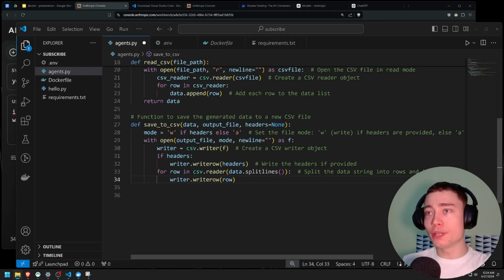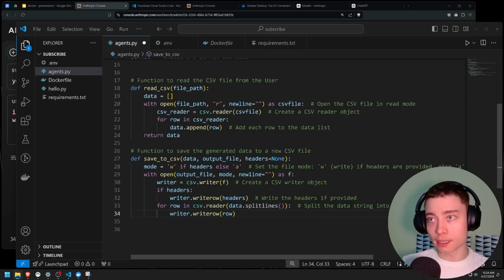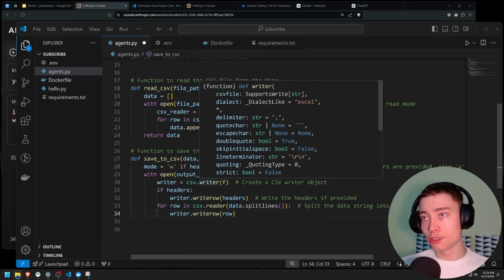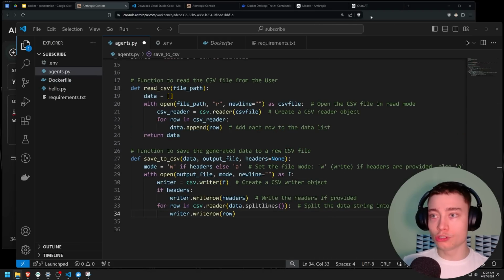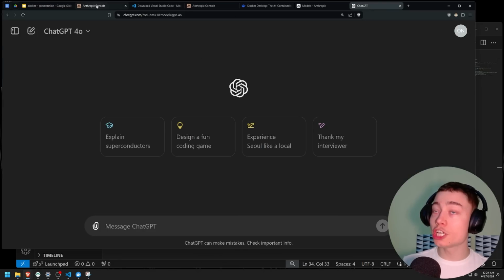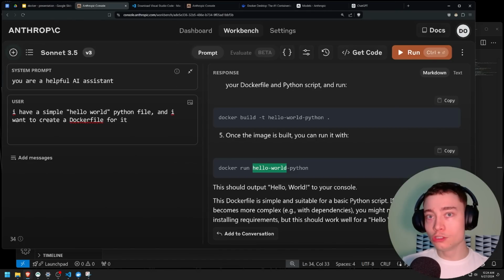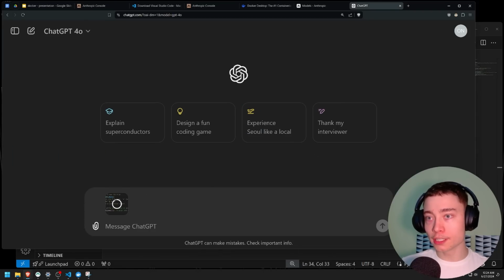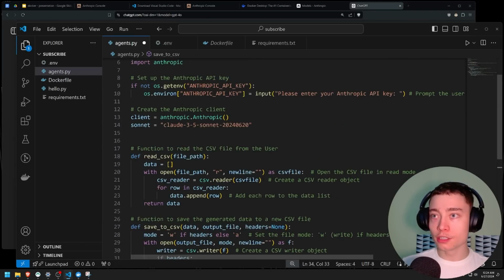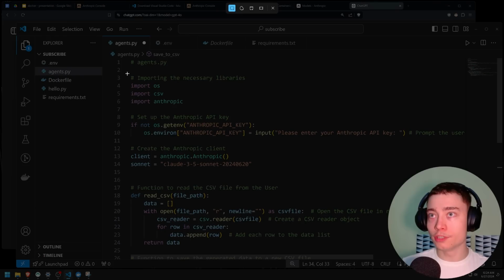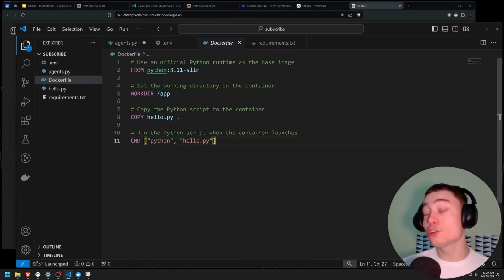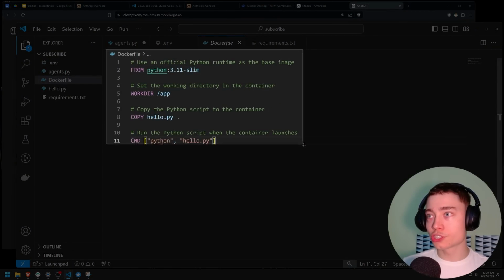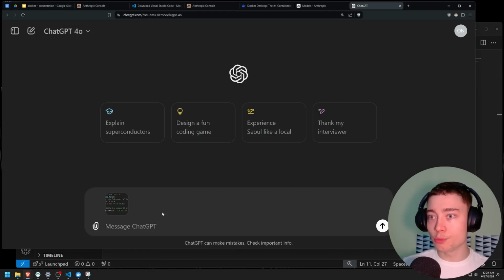Now, I know some of you might be like, oh my God, what is all this code? I'm getting lost. Here is a simple tip: anytime you don't understand anything, you can use either ChatGPT or Anthropic, but don't get overwhelmed. What you can do is take a screenshot and put it inside of here. Let's say I don't understand the imports, or let's say I don't understand the Docker file. Well, I'm just going to take a screenshot of this, go into ChatGPT, paste it inside, boom, and ask it to explain this.